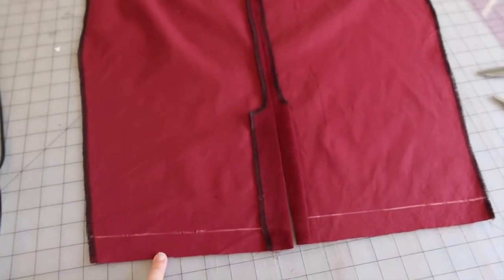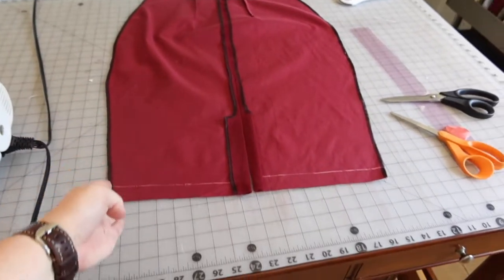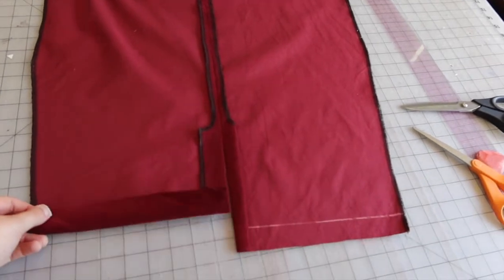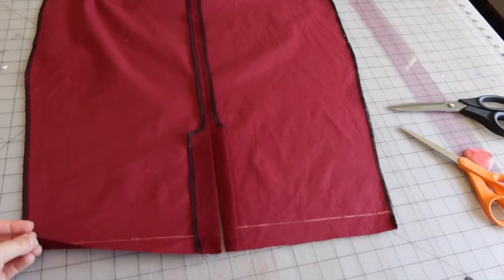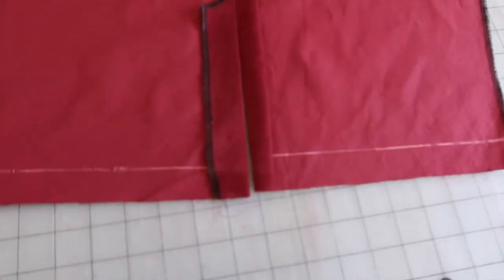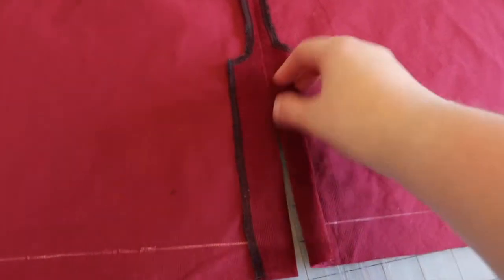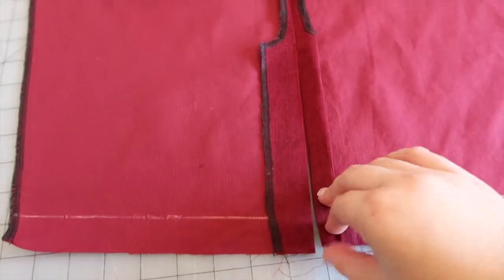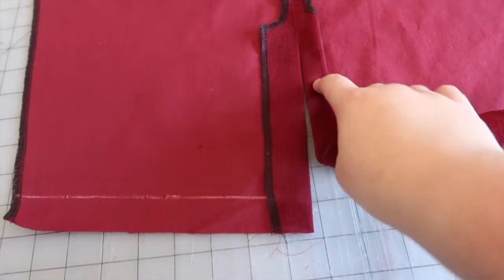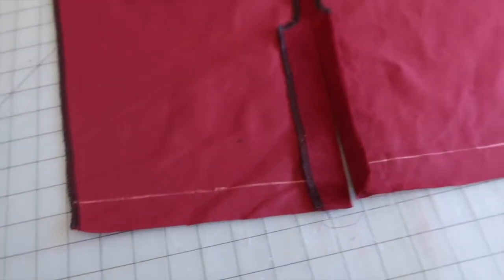The reason being is because this skirt, you see how it comes in here and it's a narrow hem circumference, and it's just a little difficult to get on and off in a smooth fashion. So that's why I put a little slit here. It's about 5 inches tall. And so this is how it looks. Then I am going to turn it under like this. And then when I sew the hem up like that, I'm just going to carry my hem stitching all the way here, turn, and keep doing the hem.